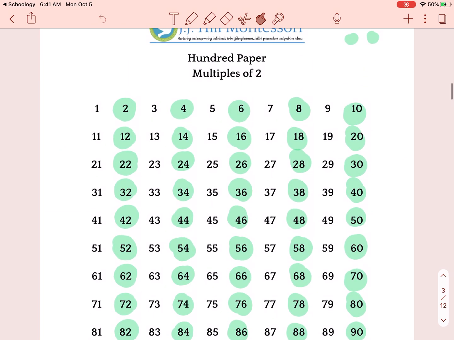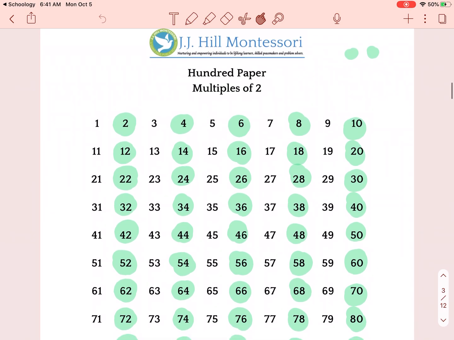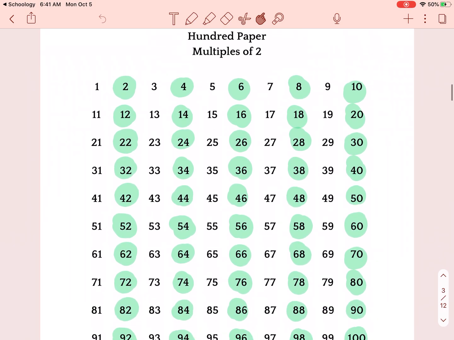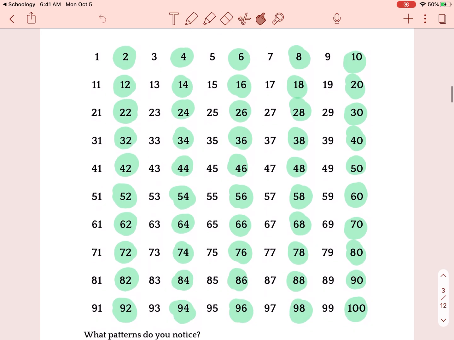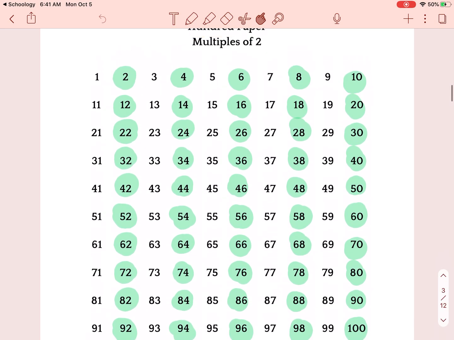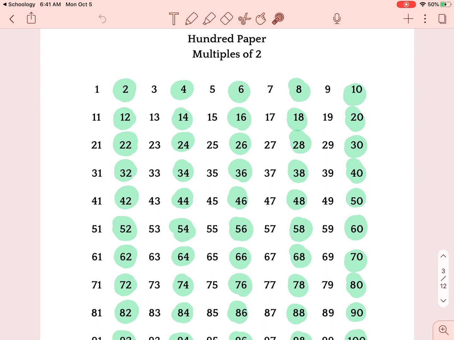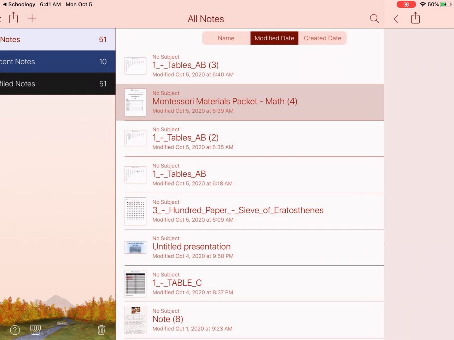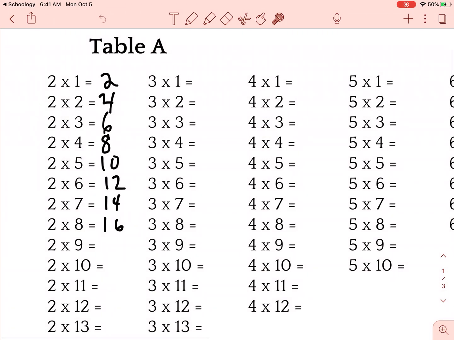We did this. We colored them green because in Montessori those green beads represent 2s. And I see here that I've got the math facts, the products of 2, the multiples of 2. We got 2, 4, 6, 8, 10, 12, 14, 16, 18, 20, etc. So I can take this and I can use this to solve my other work. So I can go right in here and, let's see here, which one was I looking for? I was on 2 times 9.